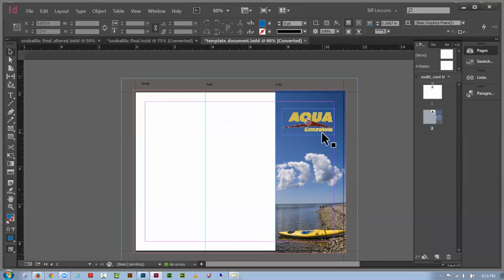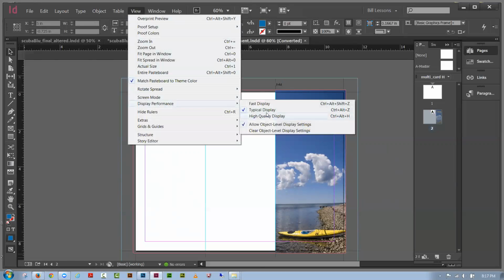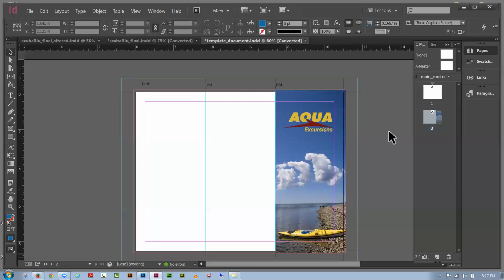What I do like about this, though, is that you have this yellow going on up here and this yellow down there. There's a nice interrelationship of the two. Okay, but the problem is, see how terrible that logo looks? Yes. Okay, do you remember how to fix that? Yes. You have to sharpen the picture, the image. View, Display Performance, High Quality Display. There you go. So it looks pretty good, right?